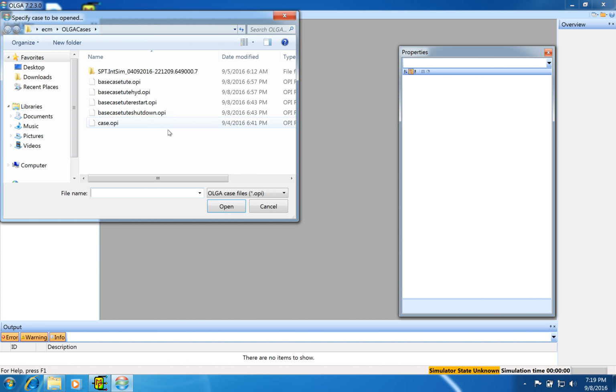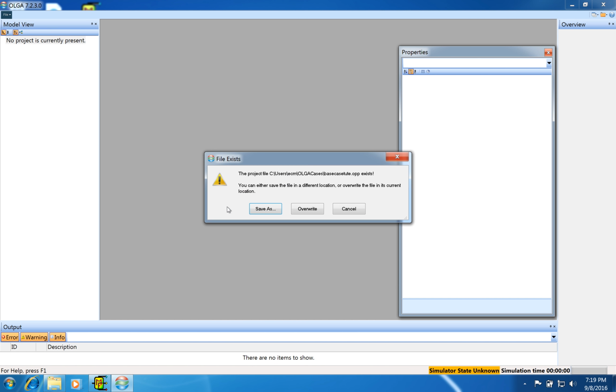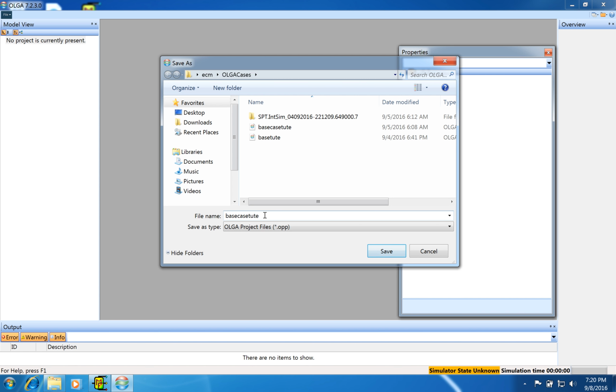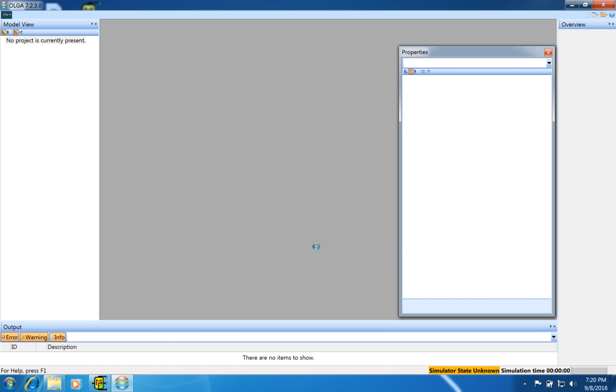So open case, we've got base case suite.opi. Let's open that. We'll say save as base case suite CSM Hyk and say save on it.